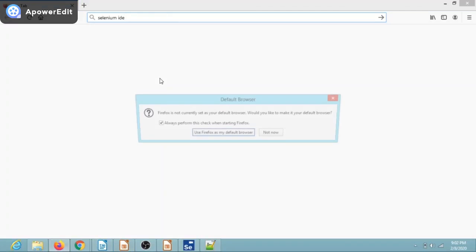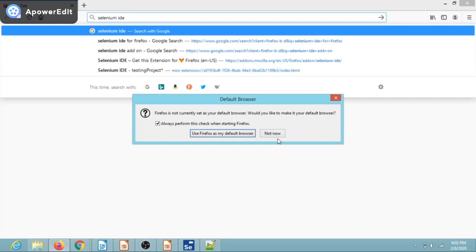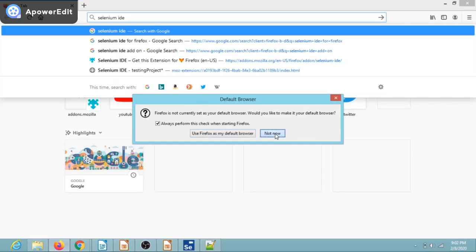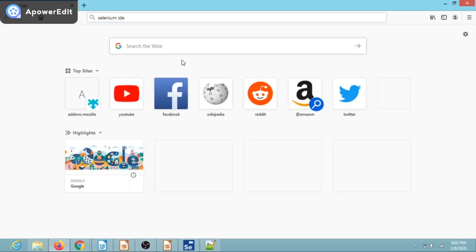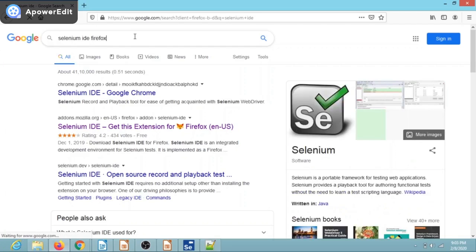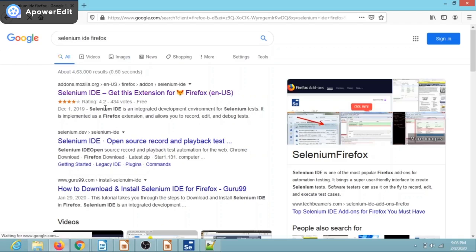We can search it here, Selenium IDE, Firefox. Oh, it was already there in the previous screen.